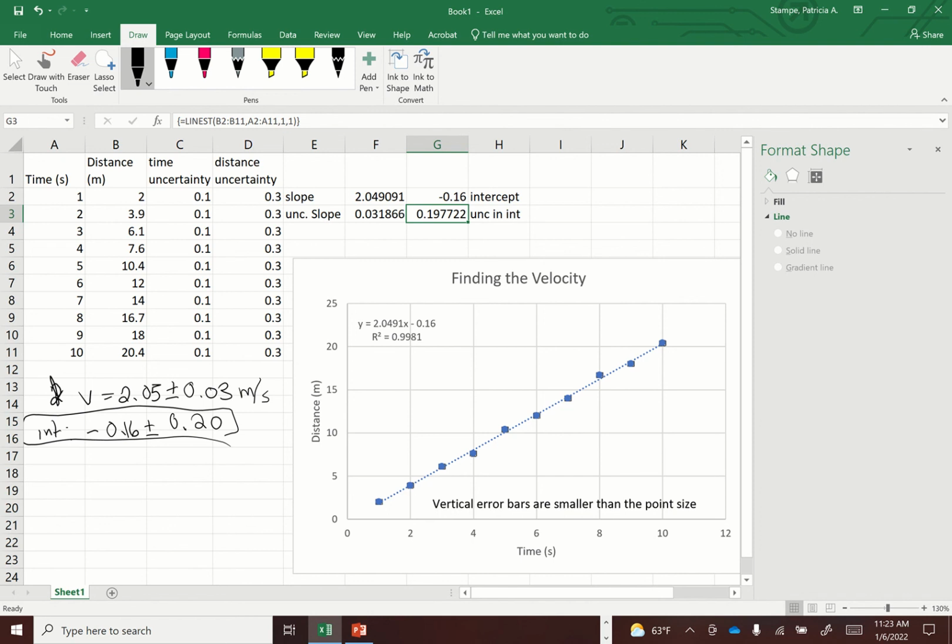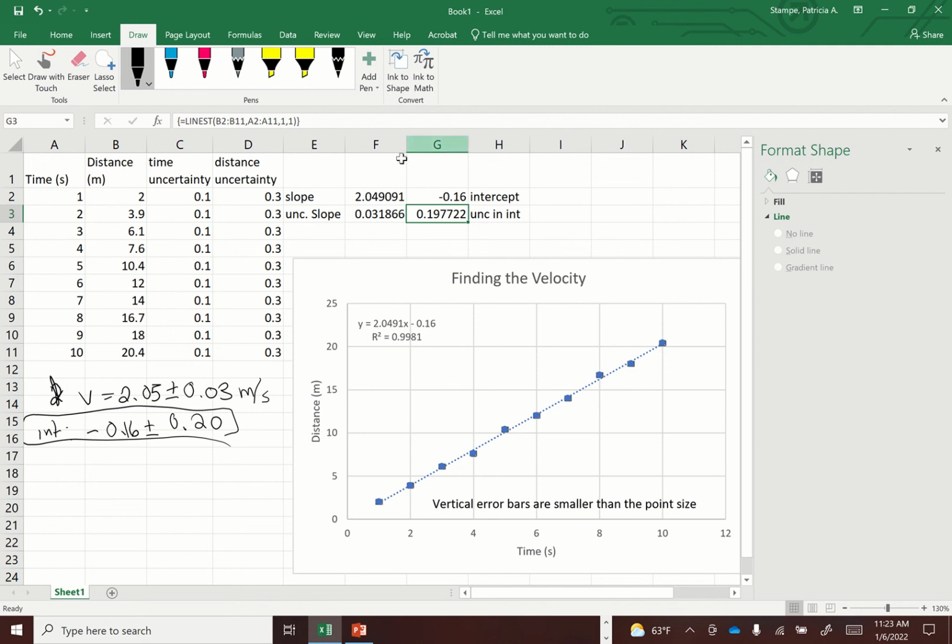All right, so that's a very quick run through. Remember, when you do the graph, I'm going to be grading you on 5 things. Is the data plotted correctly on the X and Y axes? Are your scales correct? Do you have the axes labeled with units? Do you have a title on the graph? Do you have the error bars shown? And have you fit a trend line? If I ask you to fit a trend line, have you fit it and included the equation on the graph?